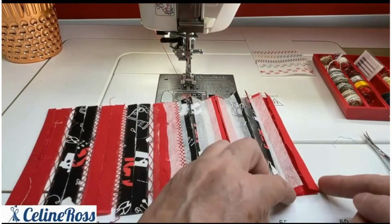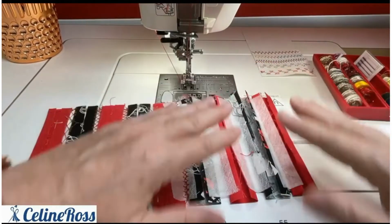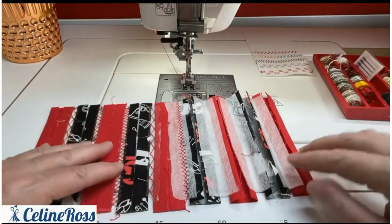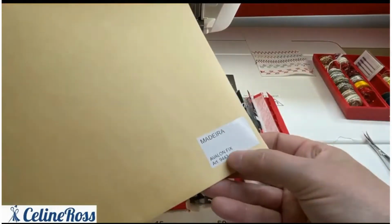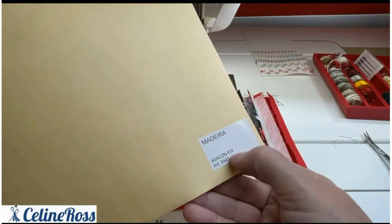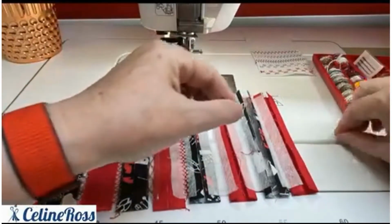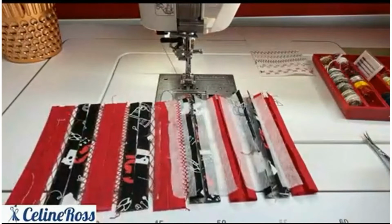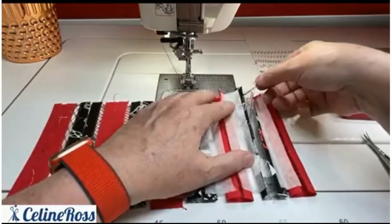So I did 1 inch, 2 inches, half iron and starch. Then I stick what I told you, Madeira, Avalon Fix, or similar. I'm saying "or similar" because you're all over the world. With your comments, you're coming from everywhere. So you see, this is from the fabric.